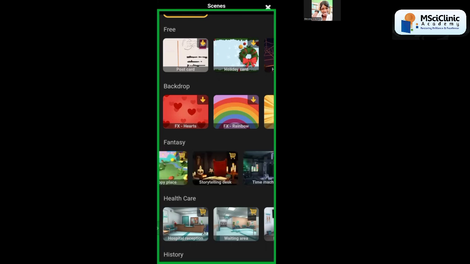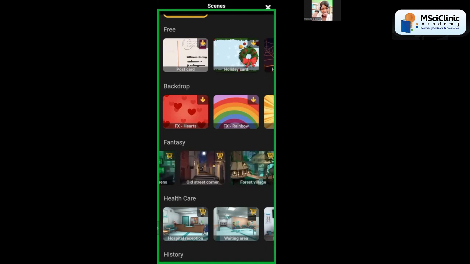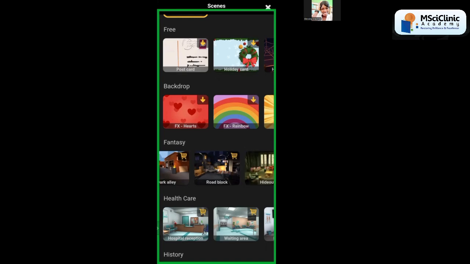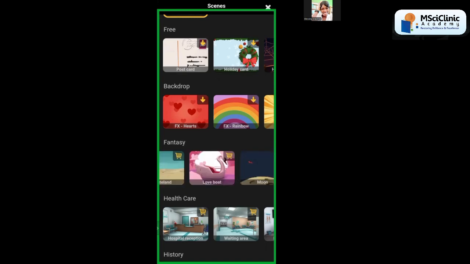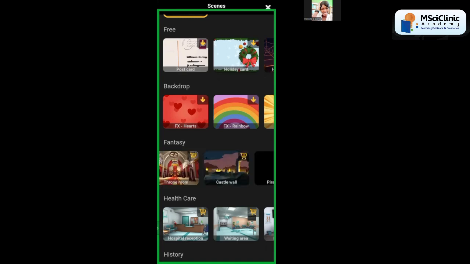If you want to tell a story to kids, you can make use of storytelling desk. Even from the scenes alone, you can create stories without having anything in mind. Look at these love boats. You can come up with a romance story. You have the throne room, you may want to backdate to the Egyptian era. You have a whole lot of things you can do, I'm telling you.